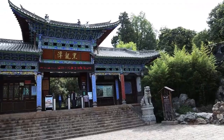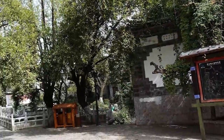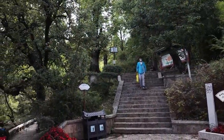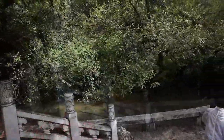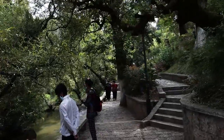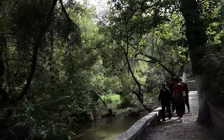Very nice, I think we arrived here at the entrance to the Heilongtan. Really nice. Let's explore this park, see what's inside. Okay, so we finally got in after checking the passport twice. Had to show my COVID test, do the health code, another app that tracks where you've been. But safety first, and now I'm here. So definitely have to have all your papers in order, that's for sure. Now let's go and take a walk here and explore.